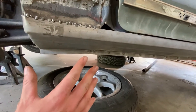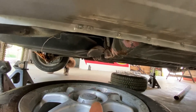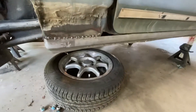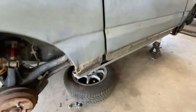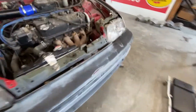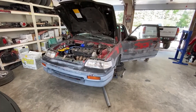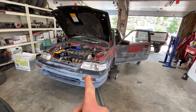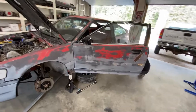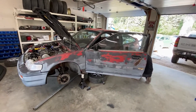We were thinking about running it out through the rocker, but I don't want to do more fabrication than necessary, so we're going to do a 90-degree or maybe a 45-degree drop to the ground rather than exiting the side — keep it as simple as possible. We don't have enough time left today for that, so at least we've got a plan. We're lowering the car to the ground now, slapping the wheels back on, and taking this thing for a rip to see what she does — hopefully we don't die.